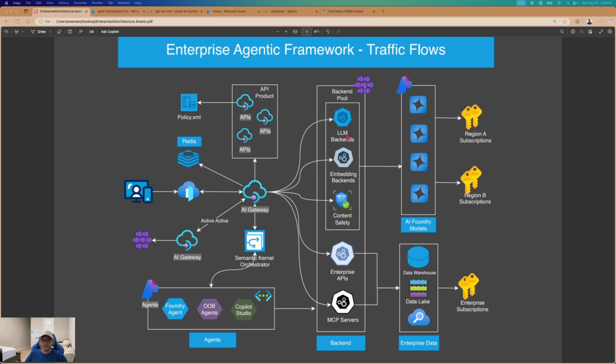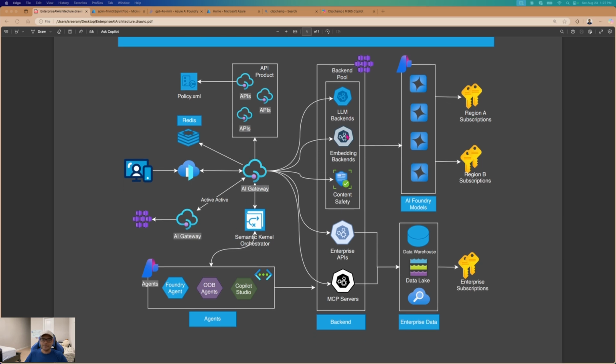Content safety runs real time moderation. Think of it as your AI firewall. Enterprise APIs connect to your existing business systems, such as CRM and ERP databases, without breaking your security model. And MCP servers, the Model Context Protocol, are your bridges to enterprise data sources.